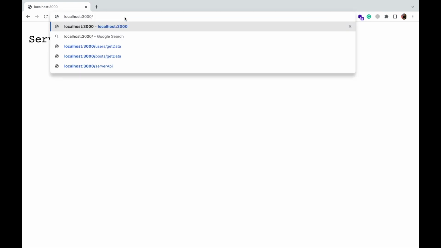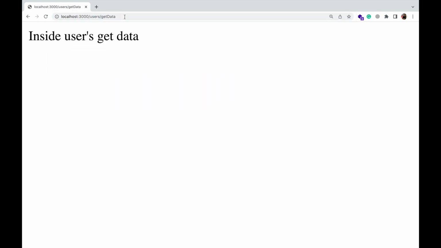So when the base path is accessed, this route will be called. But once I access the user's path, it will show me the response from user service. So all the requests will be sent to the gateway server, and gateway server will forward the request to the relevant service.